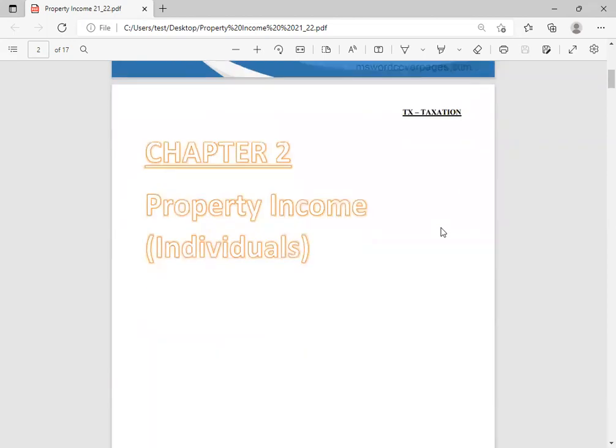So today we completed our property income. All the topics are done. In our next class, we are going to discuss the revision kit past papers. After that, we are going to start a new chapter called employment income. This is chapter number 4 of your study text. If you want to go through the book, the study text, you can. Okay, see you in the next class. Any questions you can ask.